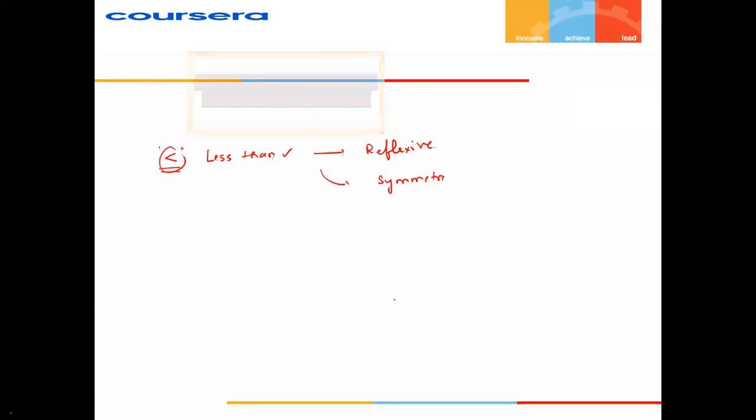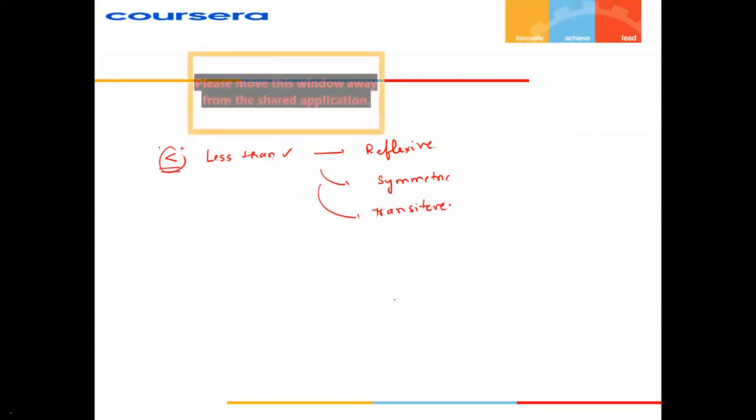So very simple. Suppose you take an example which is not like this. Suppose you take strictly less than as a relation. It helps us understand the relation between two numbers, whether less than or not, right? So now, is this reflexive or not, any answer? Is it symmetric? Is it transitive?